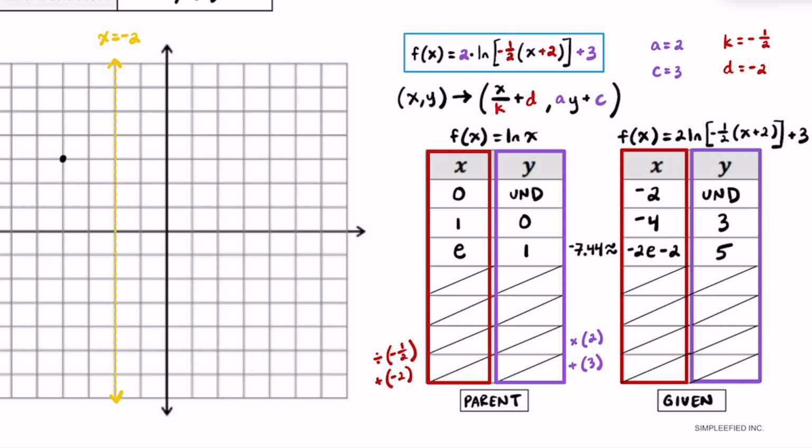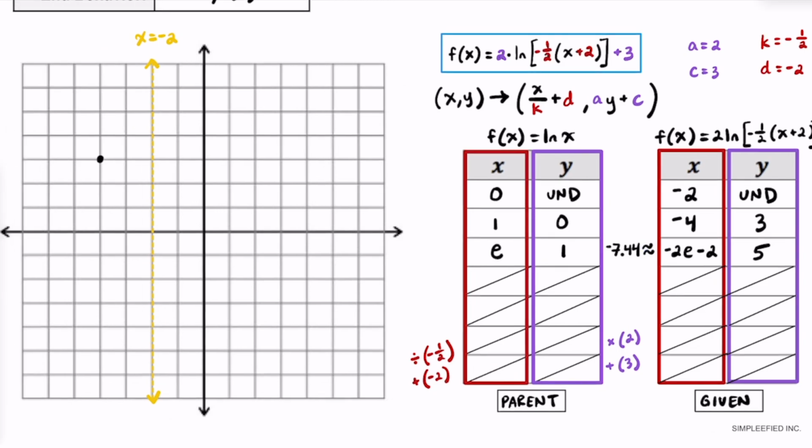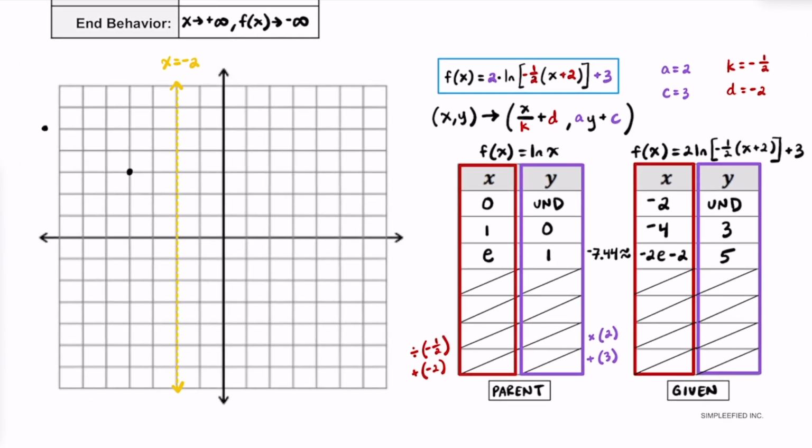Okay. And then for this point of -2e minus 2, or -7.44, 5. 1, 2, 3, 4, 5, 6, 7. It's going to go off the page here, so I can't even put it. I think it's going to be a little bit to the left. We have 7 boxes, and then 5 up. So I think it's actually going to be maybe somewhere around here. So I'm going to just approximate this, but it's definitely not perfect, but I just wanted to put that one on here. If we make a rough sketch here and connect these dots, we're going to get something that looks like this.